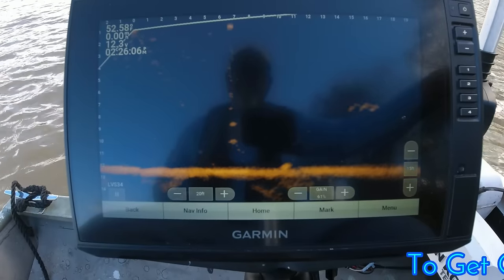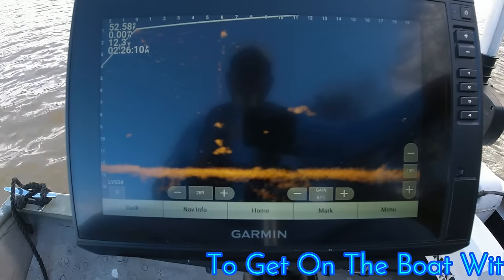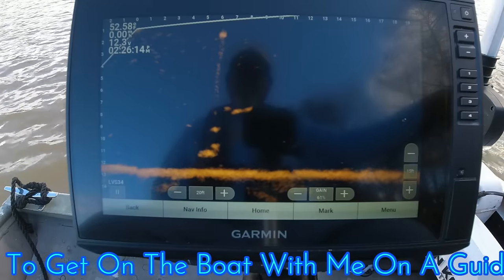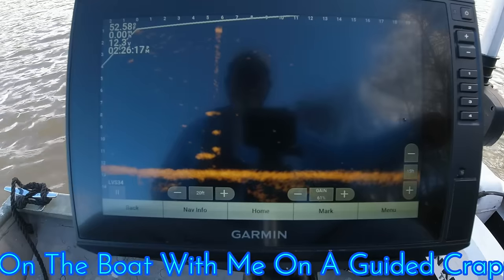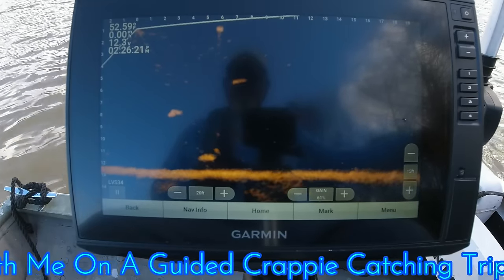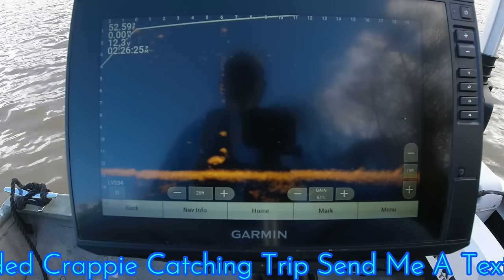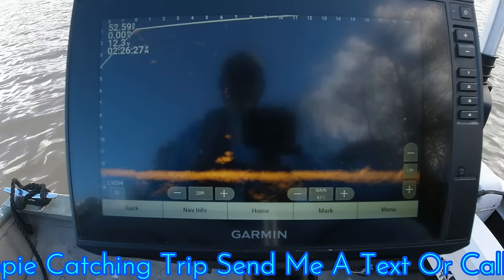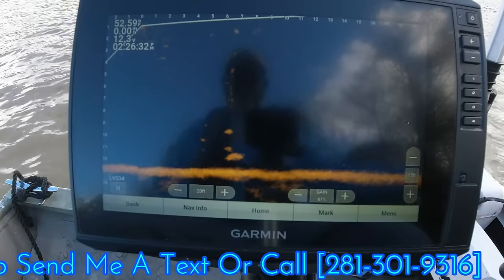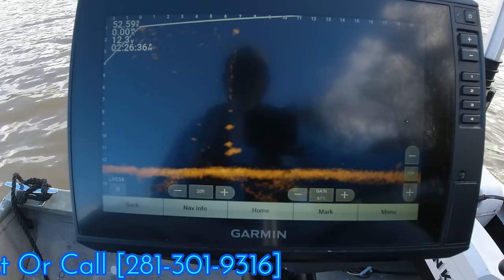Now, I will tell you, in any other situation, I wouldn't be in this area fishing for these fish, but this is what I call practice. And yes, I even have to practice and do it regularly. And can't be scared to make yourself better. Here shortly, I am going to get in some protected areas, and you'll see the difference with the waves, the boat slap, and with me having to run my troll motor on a high position. Makes a big difference when you can find an area that's protected.